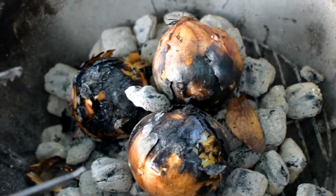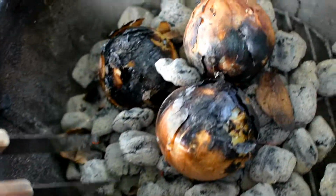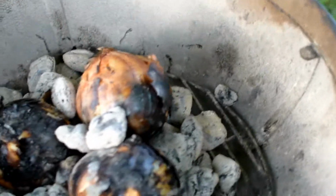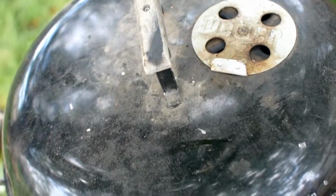Definitely cooled down from what it was, but it's still warm. You look at this. So I've kind of repositioned them a little bit, flipped them around. So you basically just try to turn them over best I could. You can see these things are sizzling in there pretty good. Okay, these have been on here for about another 3 minutes or so. They've been on here probably a total of 40 minutes altogether, 45 minutes. And take a look.